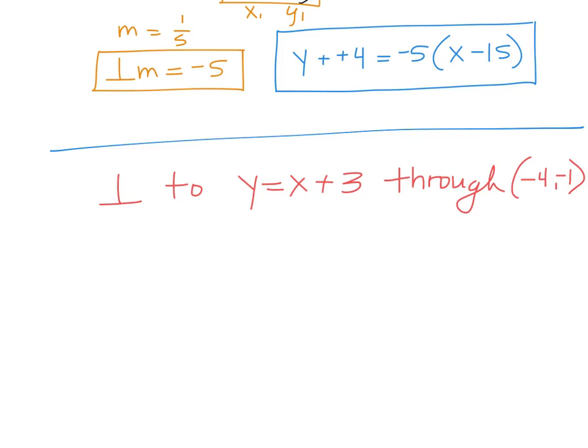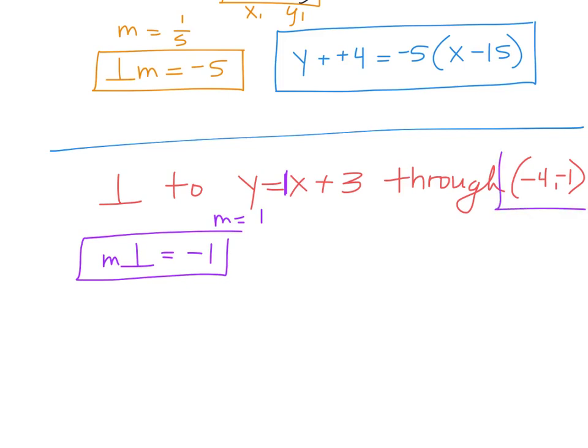Okay, so we're going to write the equation in point slope form because we can find a point and we can find a slope. What is our perpendicular slope going to be? Right, so right now your current slope is 1, right? There's like this imaginary 1 out in front. It's not imaginary, it's there. We just don't need to see it. So it's a slope of 1 currently. The opposite reciprocal of 1 is -1. So our perpendicular slope is going to be -1.